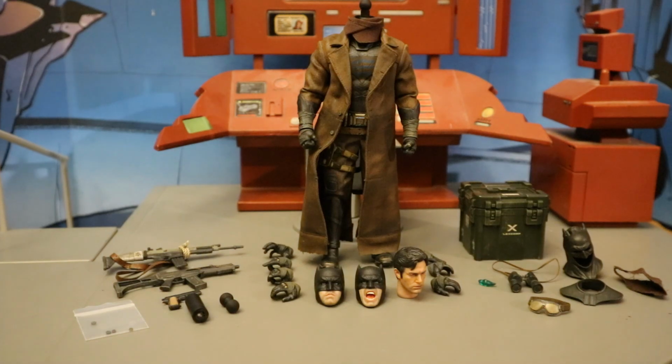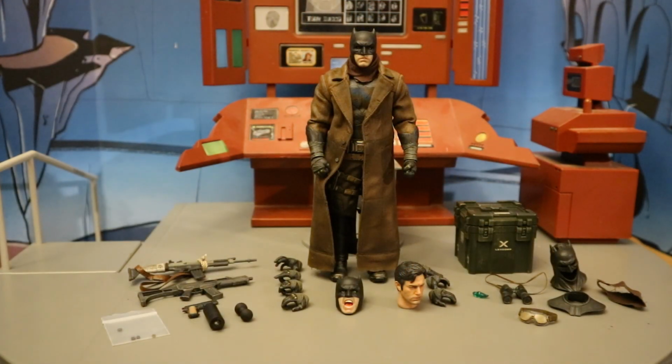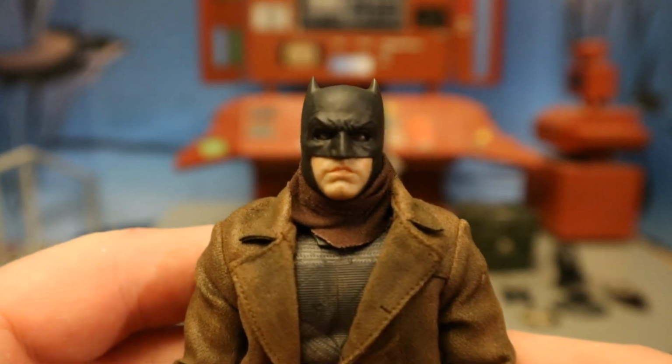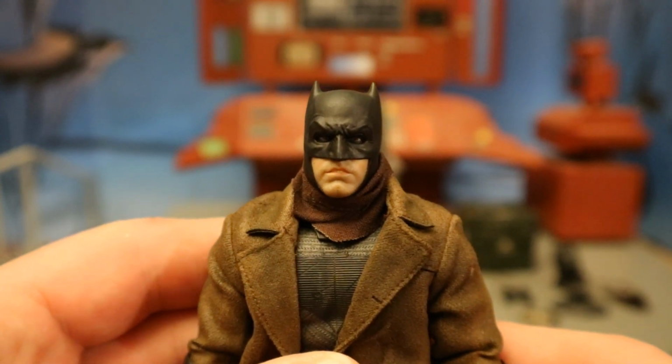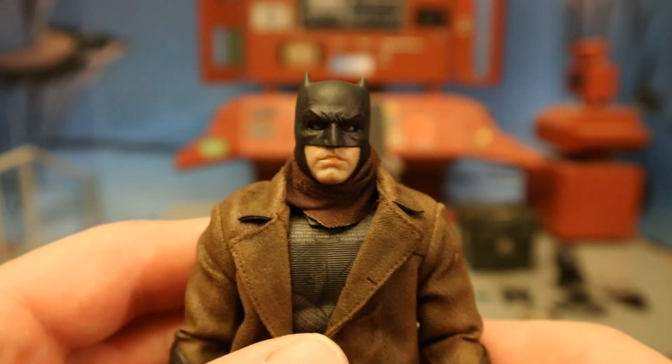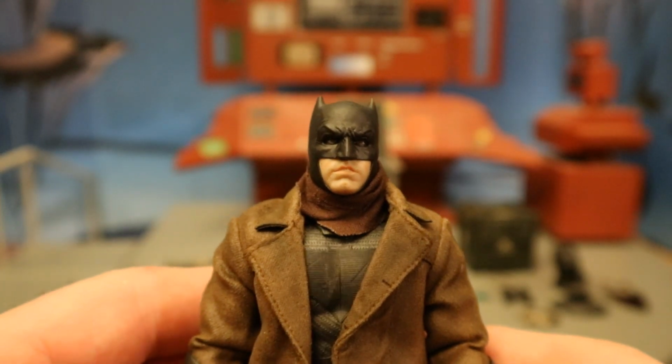So I'm going to go ahead and pop on the regular Batman head, and then we'll take a quick look at the figure. And so there you go. Batfleck is complete. The Knightmare version. So, start with his head. Looks fantastic. The chin, the cowl, the short ears, the expression of the brow, the eyes. It all screams Ben Affleck's Batman.